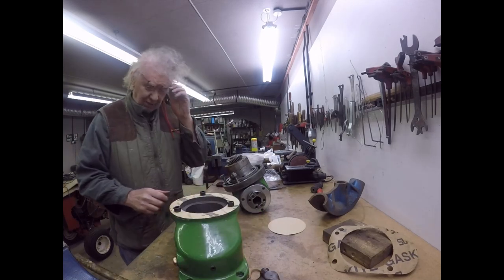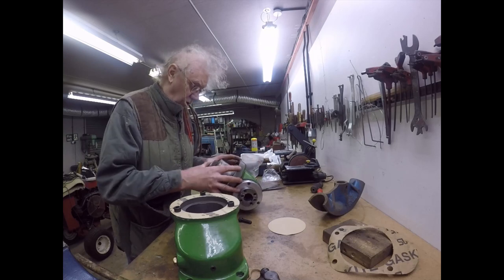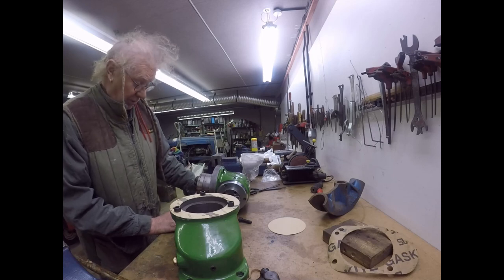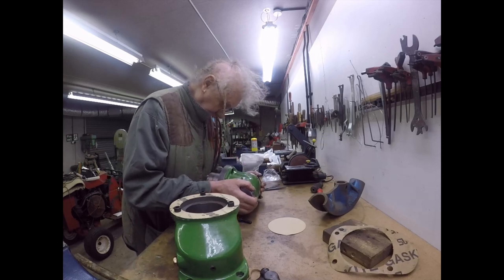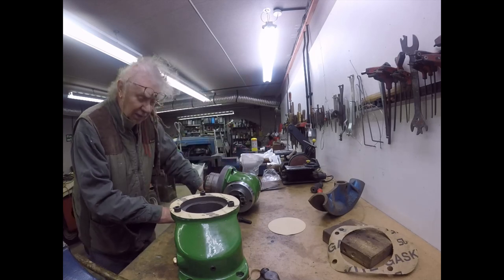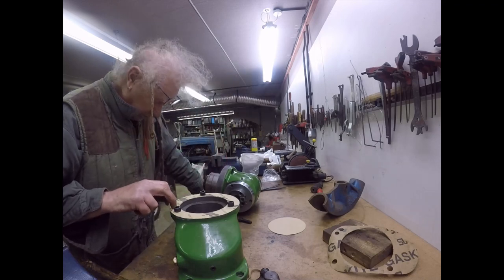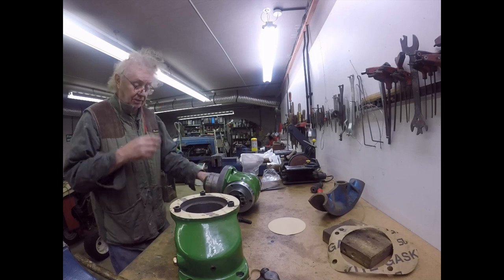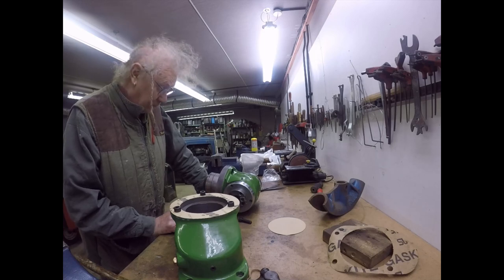Can you see that? Yes, there we go, chaps. This fourth hole is not for a fixing bolt. It's for the alignment peg, which goes in that hole there, which unfortunately I haven't got. I'm going to have to see if I can make one. It's a taper peg that drives through into that hole and tightens up somehow. I've got a sketch of it, and a dimension sketch of it, so if I can work to that accuracy, and it needs to be accurate, I'll see if I can make one.